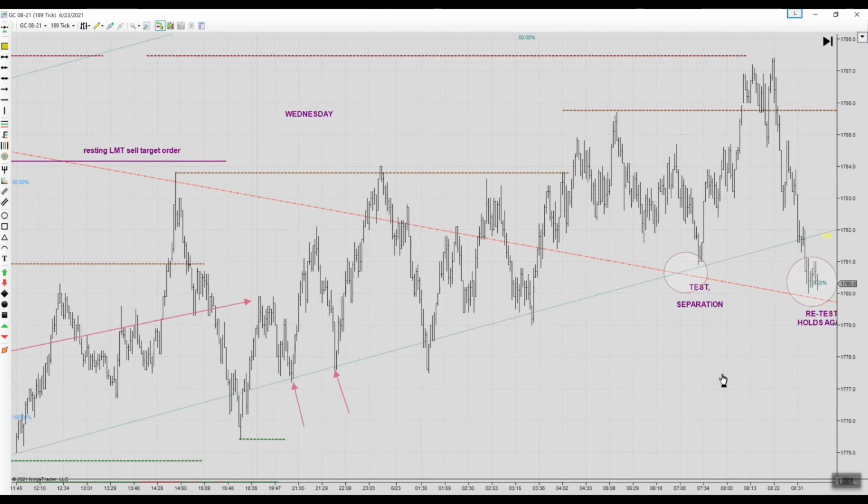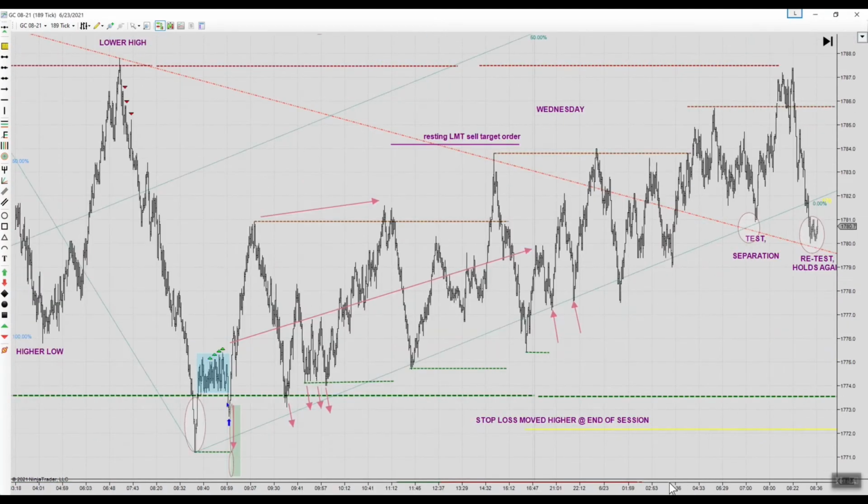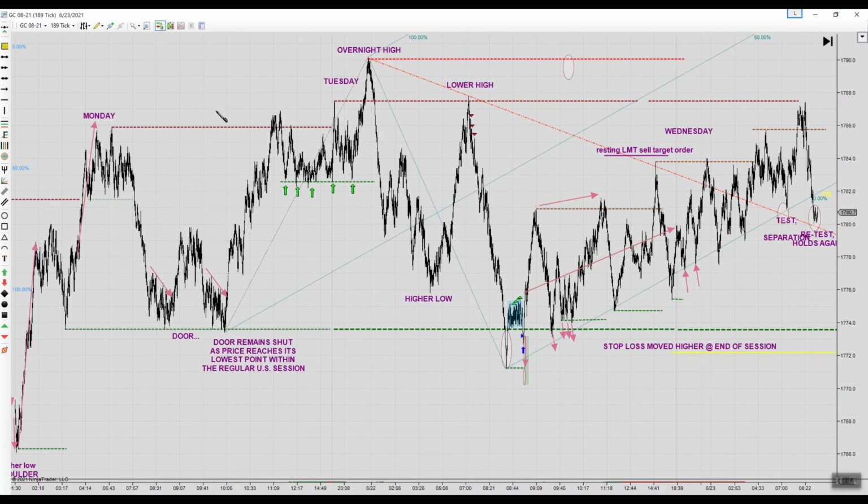This is the first time that we got a rather meaningful separation below the lower reference point. We do not use these as support and resistance. They are just reference points. But this is a potential red flag since we have already rotated to the top of the trading range here. You can see that other than this overextension below the base, we also had this new high here and a tap at 1790, which did not hold.